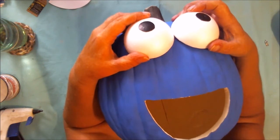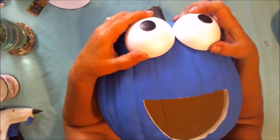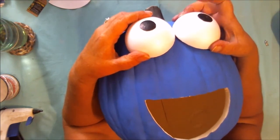So it'll look just like the Cookie Monster images that you see on the web. And then I'll just put cookies inside and kind of let them spill out of the mouth onto a tray. And I thought that was cute.